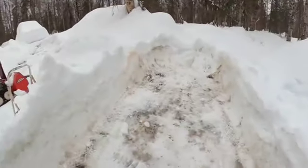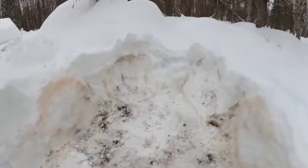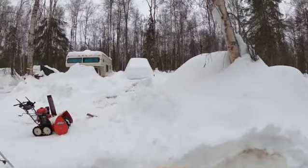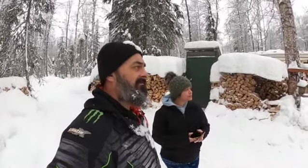You can see here where it's parked. I had it scraped down really good when I parked it here. Unfortunately, she kind of has filled in here. Poor old truck. There you go. A week in the life of snow removal. It's kind of our new favorite hobby. But it is necessary, and that's what we do here.